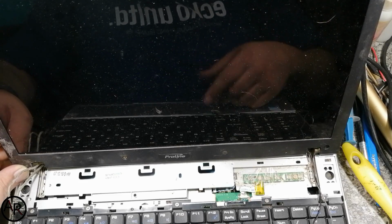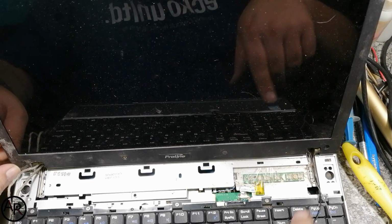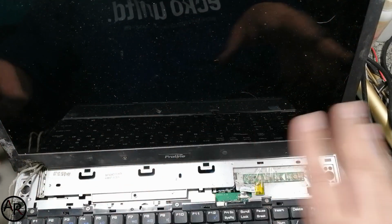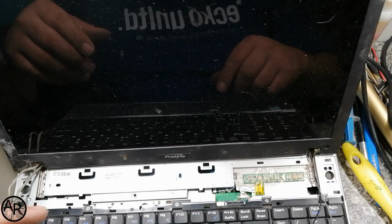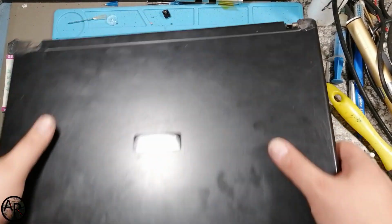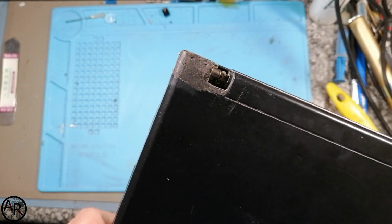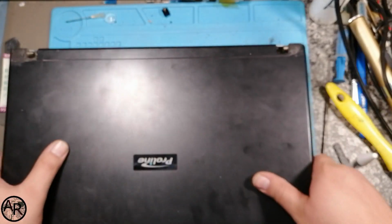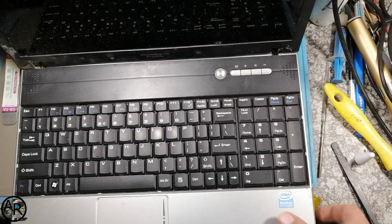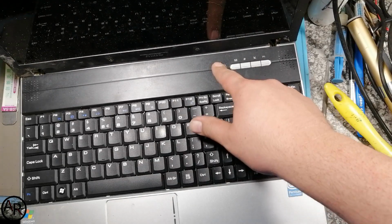I'll just do a, how do you call it, look at how the corners and stuff look when I'm done. And we're all done. That's how the hinges look now. At least there is something now to screw onto. It opens nice and easy. Needs a good clean. And that's it. I call that a fix.